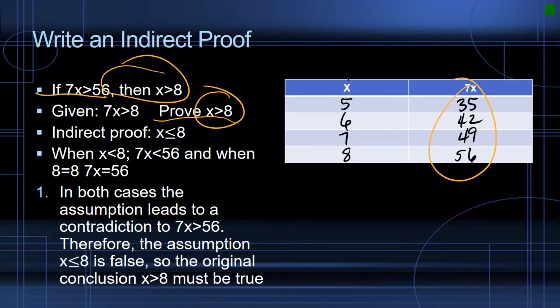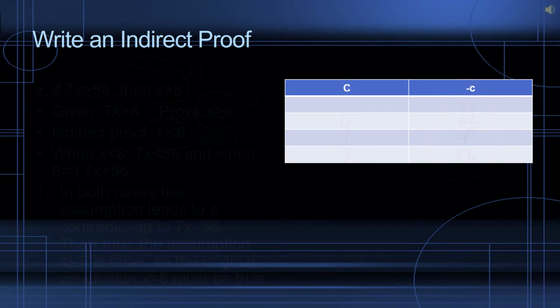This is an example of using indirect proof. We take the conclusion, we state it in an opposite manner, set out to prove or verify that, and when this becomes false, then that would lead us to believe that the original statement is in fact true. Let's look at one other right quick. We'll try to do it quickly.